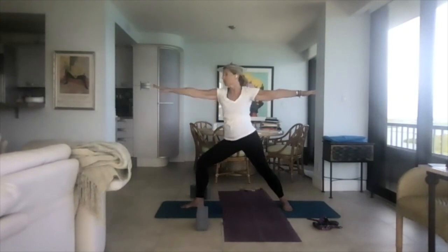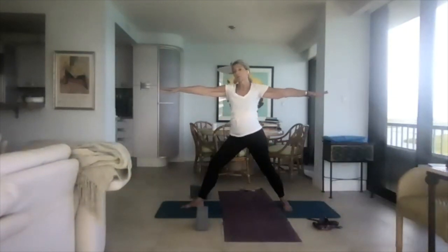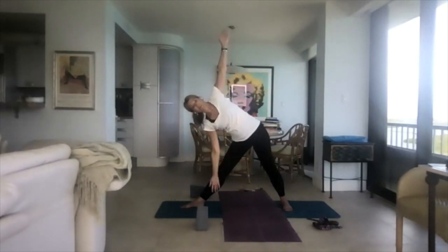And now wheelhouse the arm back. We're in warrior two. Strengthen that front leg so that it's a deeper bend, making sure that the knee is over the same direction as the toes. Straighten the front leg as if someone's taking your front fingertips and pulling them forward, tip over into triangle pose.